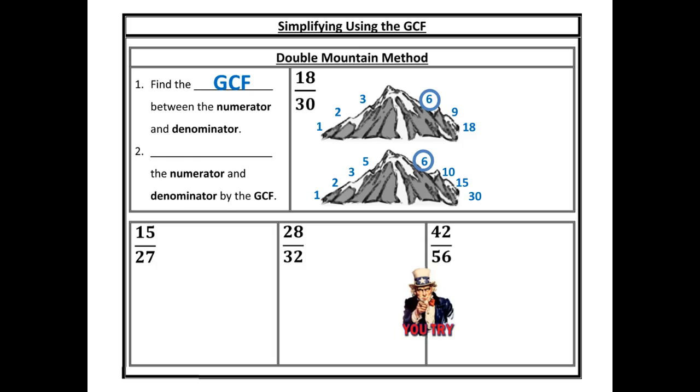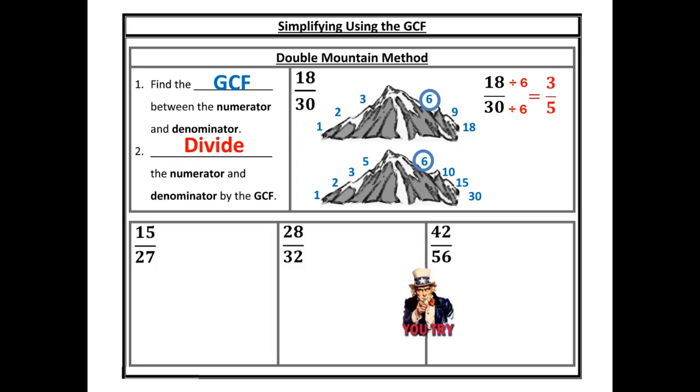Once all that's taken care of, I just divide the numerator and denominator by my greatest common factor. 18 divided by 6 and 30 divided by 6 is going to give me 3 over 5, or 3/5. If you ever want to check to make sure that you're correct, and you should, 3 and 5, neither of them have factors in common. The biggest number that I can divide out of 3 and 5 is 1. And in this case, it's because both of them are prime. The only factors that go into 3 are 1 and 3, so 1 and itself. 5, the only factors that go into it are 1 and 5, 1 and itself. That's the definition of a prime value.